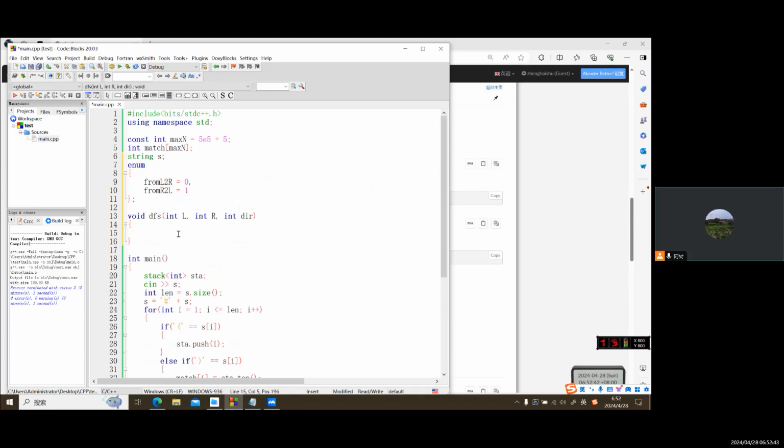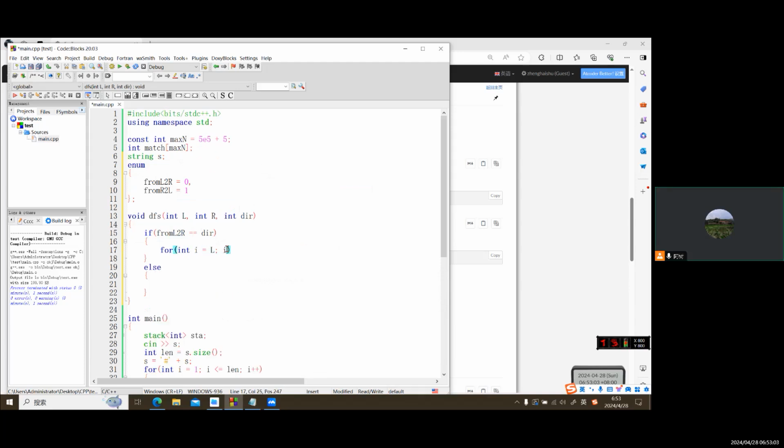Okay, so we search by the direction. This is the opposite order, and from left to right.